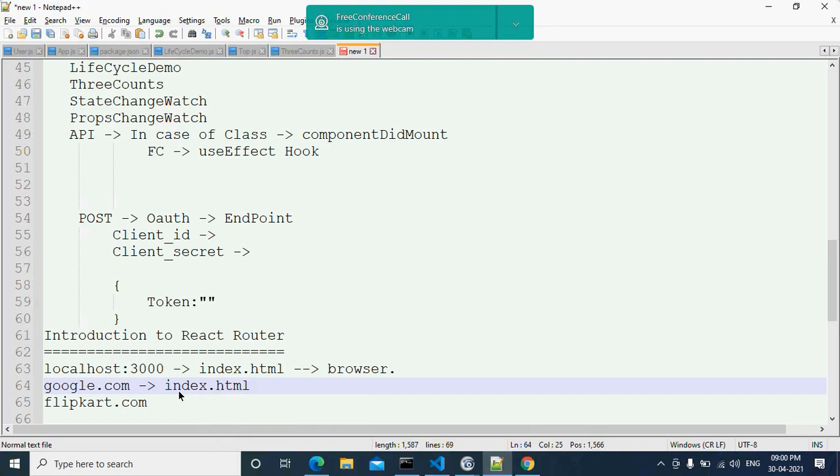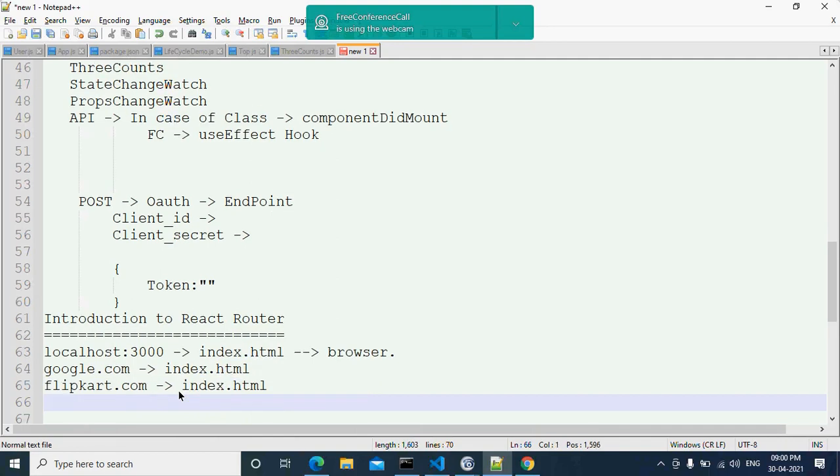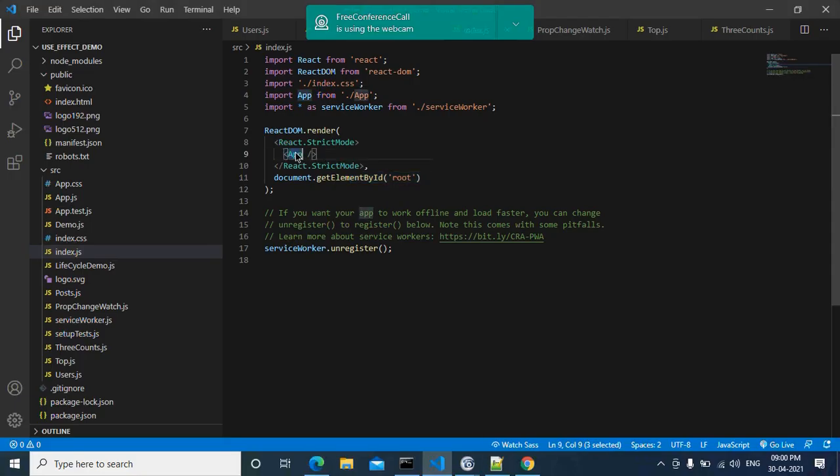So it renders the default page whenever we try to hit any website. In the same way, for our localhost application we have index.html, and in this index.html we are rendering our app component.